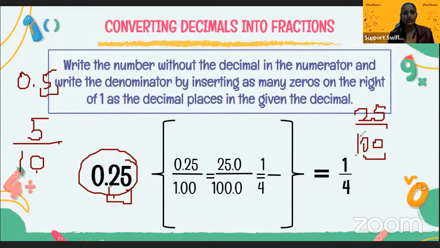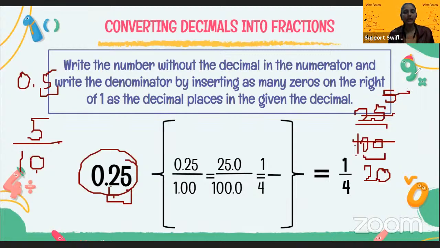Simplification is very easy. How do we have to do it? Let's see how. I just see whose multiples these two numbers are. I will always go with the prime number. So I can see both can go in the 5's table. 5 5s are 25, 5 2s are 10, 5 zeros are 0.